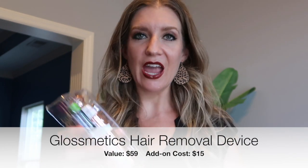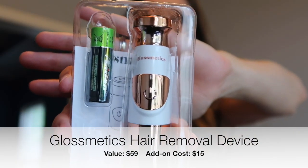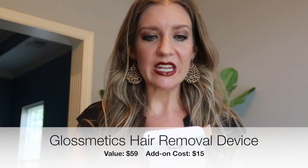I couldn't decide between several add-ons, so I paid about $15 extra for this hair removal device. It's something you can use dry to instantly and painlessly sweep away unwanted hair from any area of your body. It has a discreet, portable design so you can carry it anywhere. It's nice to have something like that for when you miss a spot on your leg — you know, when you're out somewhere and notice a patch of hair on your knee. That's super annoying, so this solves the problem.